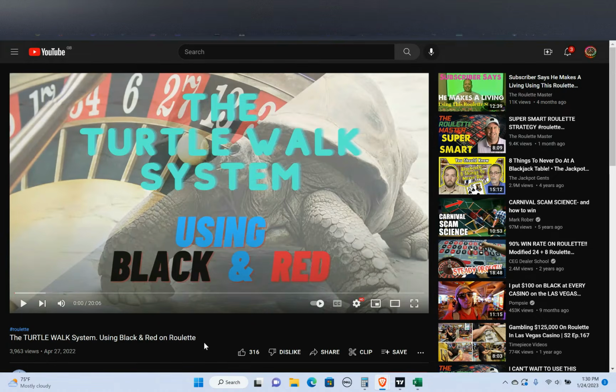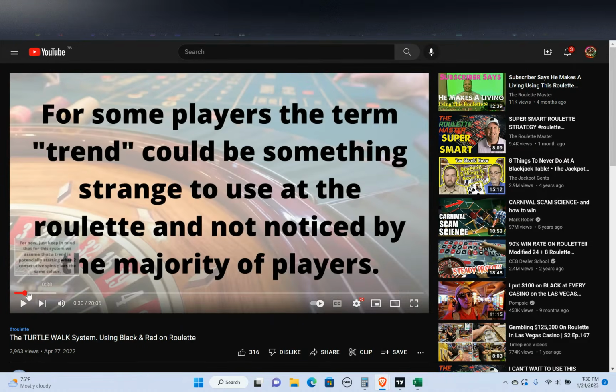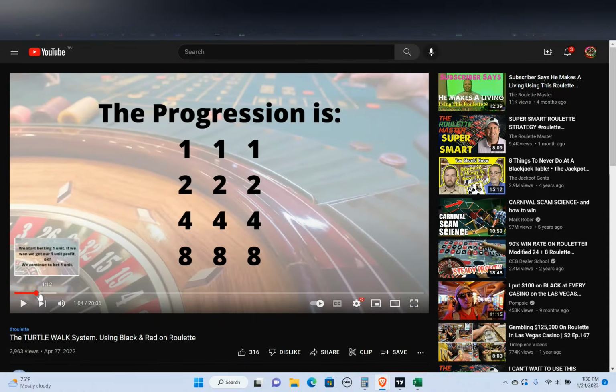Over 50,000 spins, it's not going to matter which you use, be it high, low, black, red, even, odd. I chose high, low because it's the easiest to model. The system is sort of a modified martingale. So the progression is 111 222 444 888, and so on. So you give it 3 shots at each one instead of just immediately martingaling.